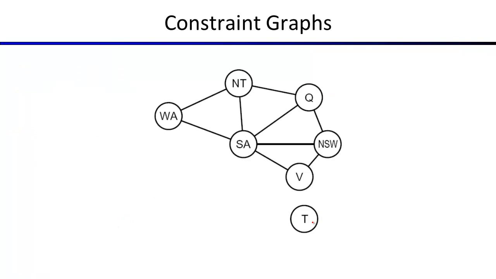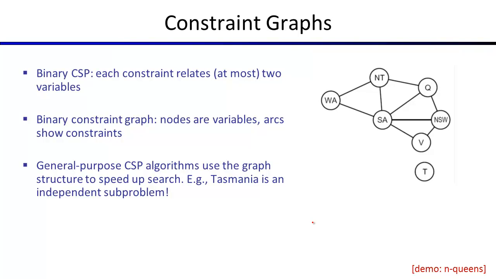All right. Now, one thing we can do, and we will be doing a lot in this class, when you specify a problem, is to look at the underlying structure. For the constraint satisfaction problem, that means looking at the constraint graphs. So what's a constraint graph? For a binary constraint satisfaction problem, meaning a problem where each constraint has only two variables participating in the constraint, a constraint graph looks something like this. Every variable in your constraint satisfaction problem is a node in the graph. Every constraint is an edge in the graph. So for the map coloring problem for Australia, it looks like this, where the neighboring regions are connected by an edge because they have a constraint between them.